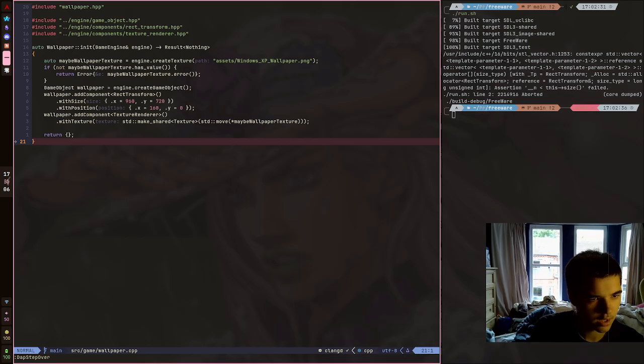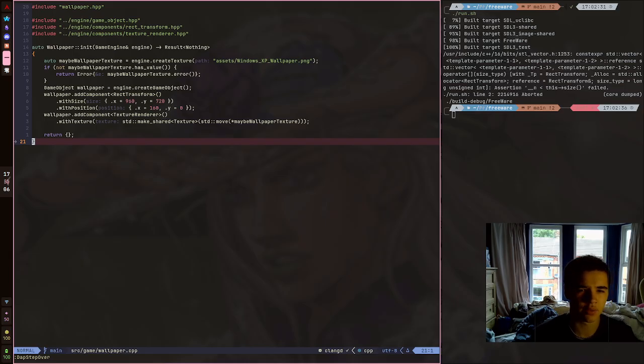Huh. That's weird. It called the destructor on what? Because this is the wallpaper, but the wallpaper stays in scope the whole time.